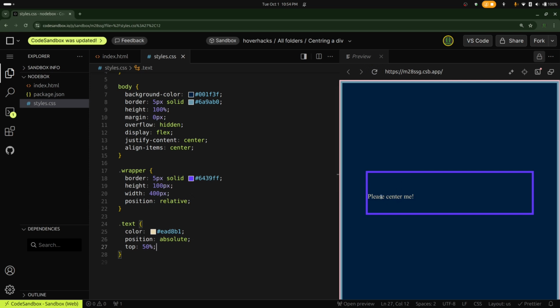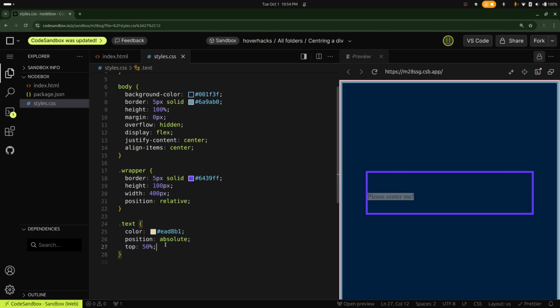As you can see, it's not exactly in the center, so we still have to do something to make it centered. This is happening because by default CSS positions it according to this top edge. It's exactly at the center point, but we want the whole element to be in the center.